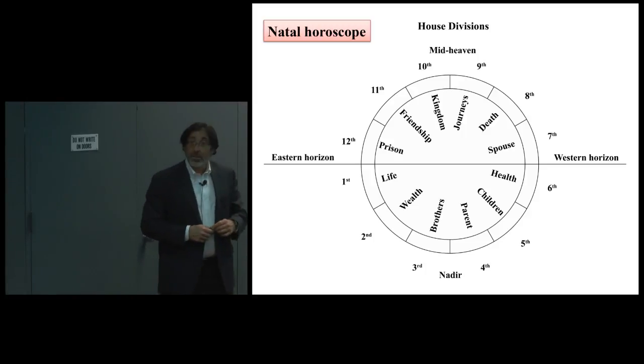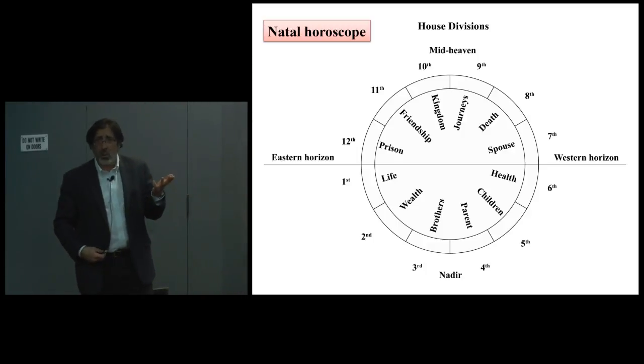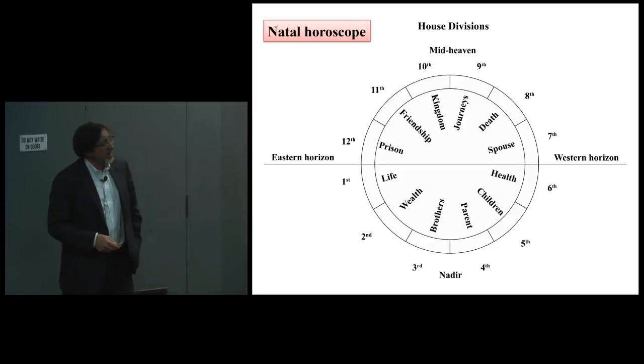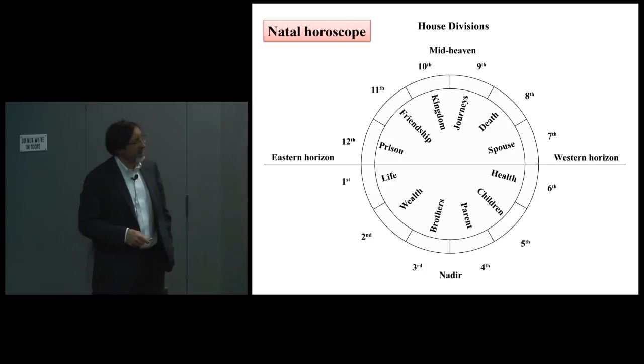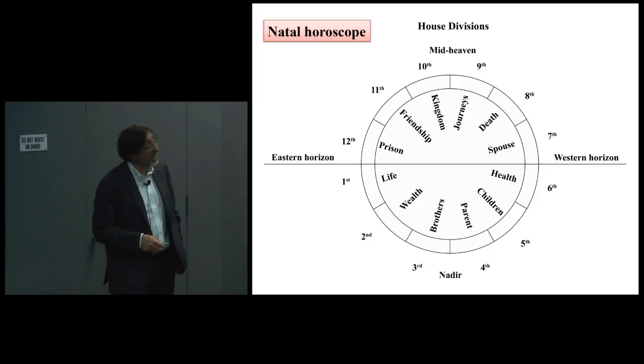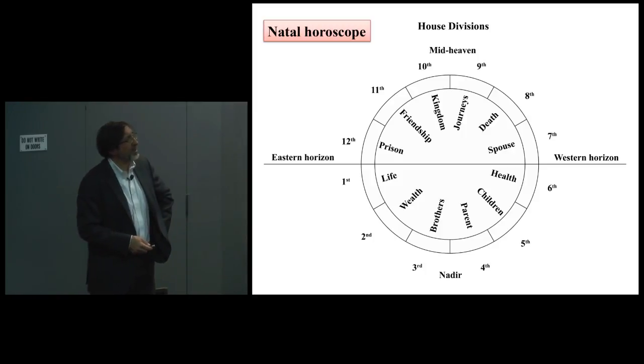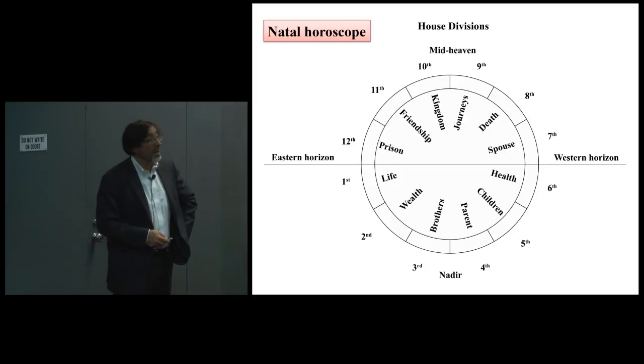But there's also something called a house system. And most people are unfamiliar with it unless you recall the song The Age of Aquarius, where you hear the moon, when the moon is in the 7th house, blah, blah, blah. So let me tell you that at the moment of your birth, at the place of your birth, there are these houses that encircle the sky, and there are 12 of them, like there are 12 zodiacal signs, and they correspond to different aspects of your life. So the eastern horizon, going down through the nadir to the western horizon, there are 6 houses, houses 1 through 6, and from the western horizon through the midheaven to the eastern horizon, there are another 6.